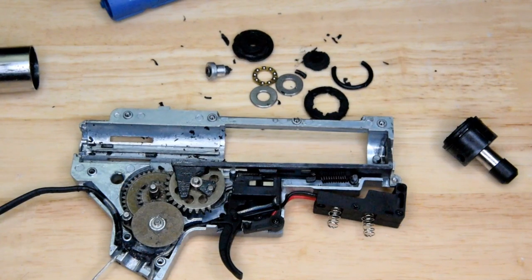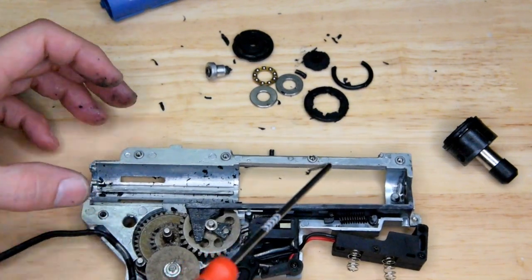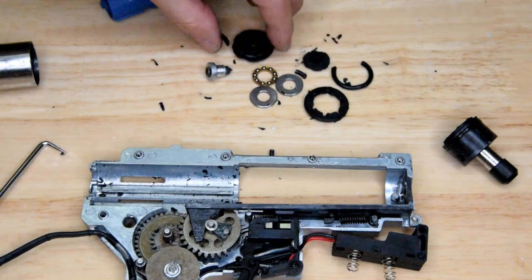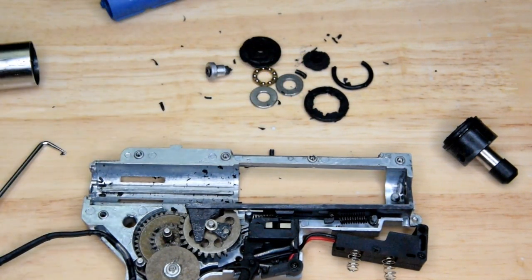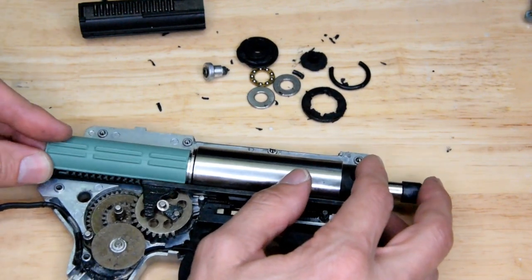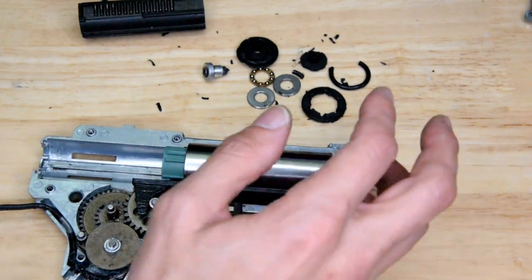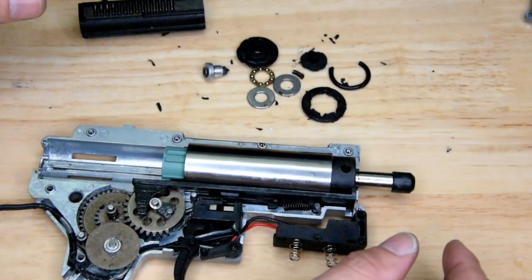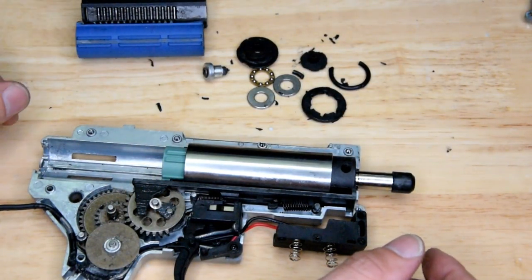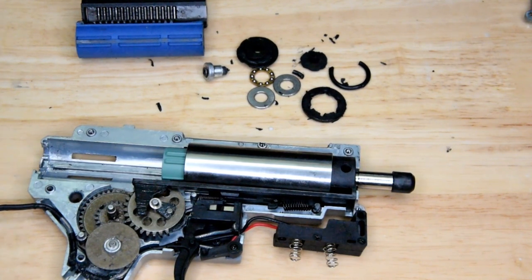I'll clear out the remaining bits of O-ring and shredded piston head from this gearbox, reassemble it with a new piston head, and hopefully send it home to its rightful location in the bin. It turns out I'm just going to use a whole brand new piston and rack and everything, because despite the fact that I think this one might survive a little bit longer, I don't have a head. So I'm just going to go whole new rack, head, assembly, everything — and let's send it.